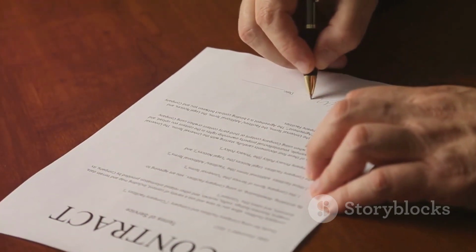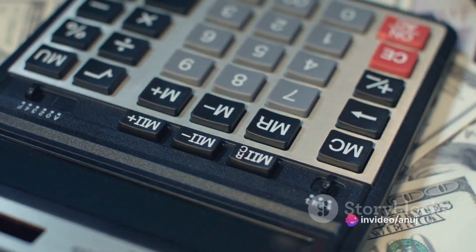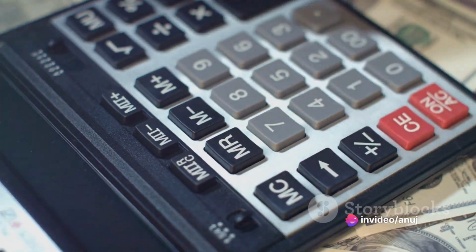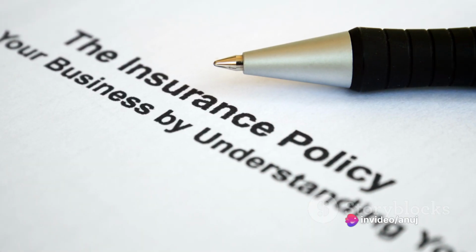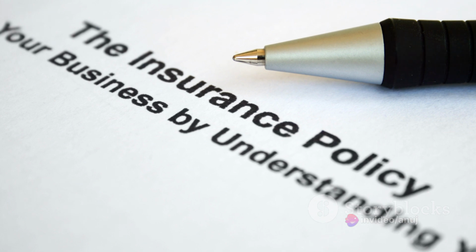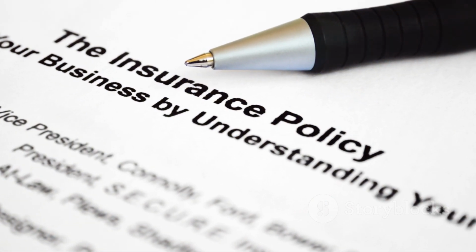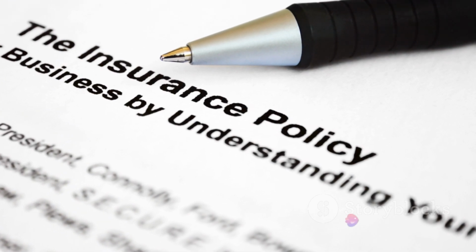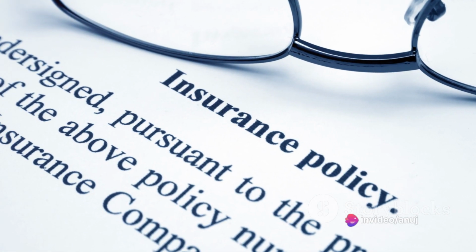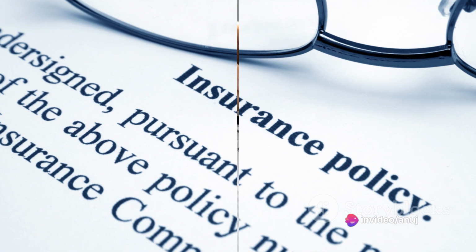Now, there are two types of profit commission. First, the accounting year basis, which is calculated at the end of each accounting year. Second, the underwriting year basis, calculated based on the profitability of policies underwritten in a specific year. And with that, we've covered the profit commission, wrapping up our discussion on the types of reinsurance commission.